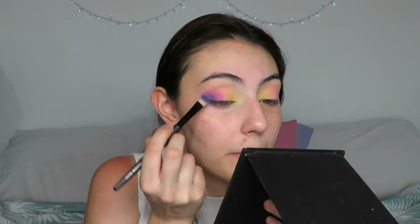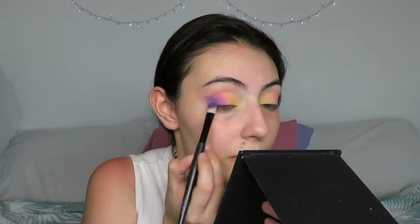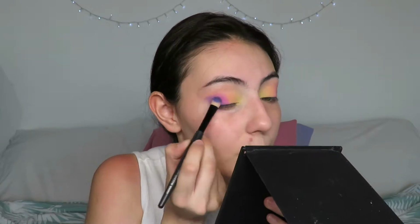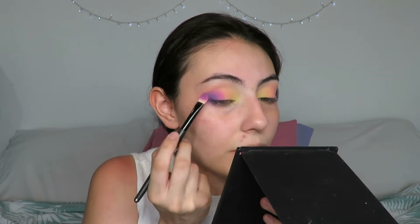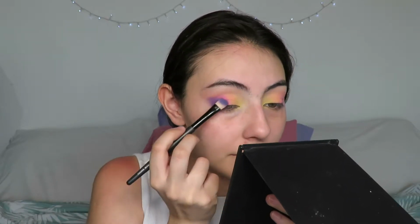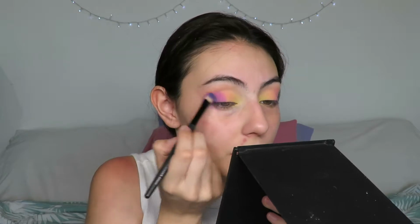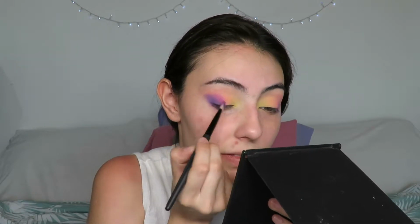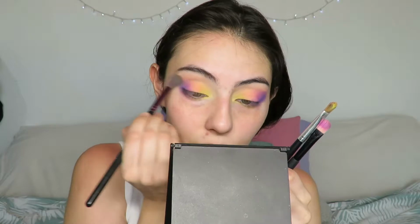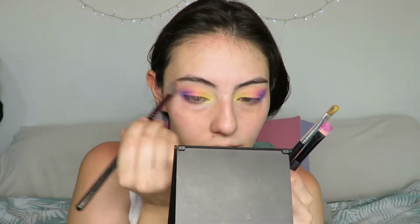I'm layering them one on top of another so they blend slowly, because I really don't want them to look harsh, but I don't want the color to really fade or mix a lot. I'm just going to slightly drag it onto each other. And then again with my fluffy brush, just buffing that out so there are no harsh lines.